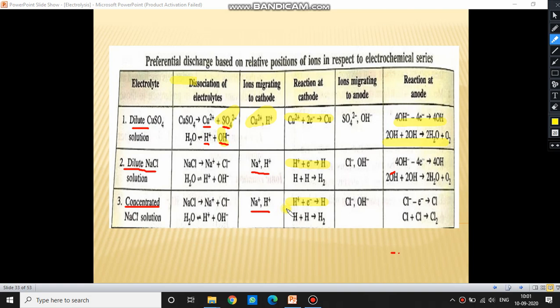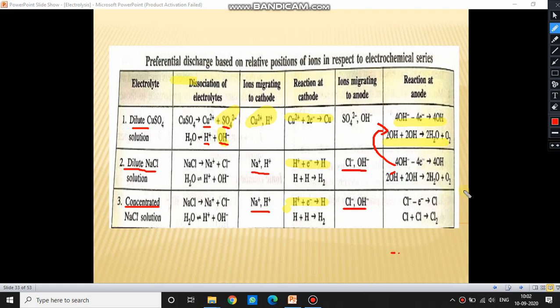So here rule number 2, that is factor number 2, should have been followed, but actually it is not followed, because though sodium is in more concentration, still the discharge of H plus is preferred, because sodium is a very active metal and to go to cathode and get reduced is not feasible for it, though it is in more concentration. So here there is no difference in the product at cathode, though it was expected. Clear? Now next come two ions migrating at anode. We have the same anions. Now OH minus will go first, and a similar reaction happens here, and we have learned this example before also.